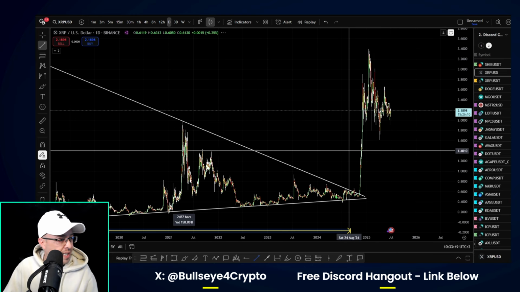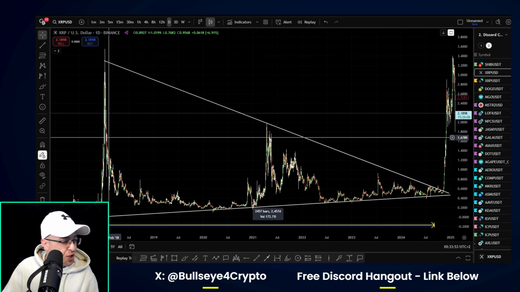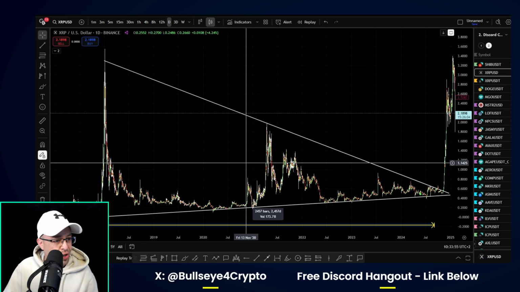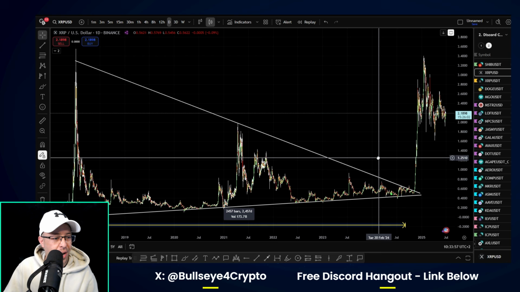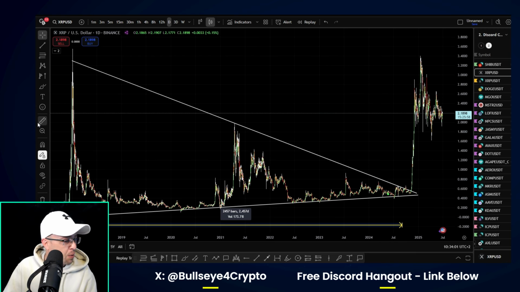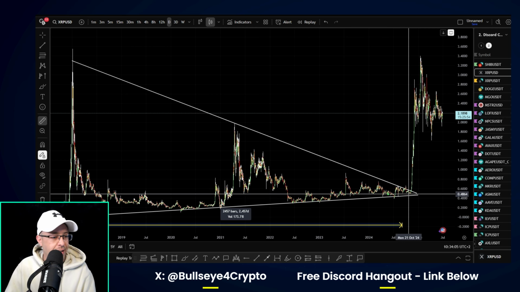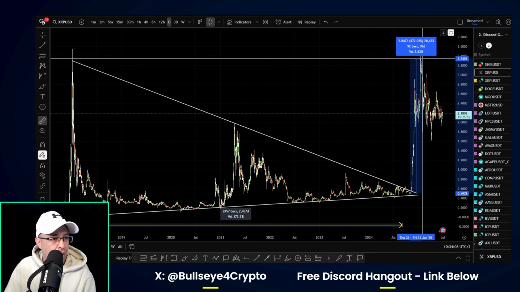This is the wedge that I'm talking about. So this was such a long accumulative range. When it had to break out, it was just going to break out with such velocity. And in fact, how big was that break? We were accumulating down here, guys. You can see this little dot here. We're accumulating down here from the break to the top.